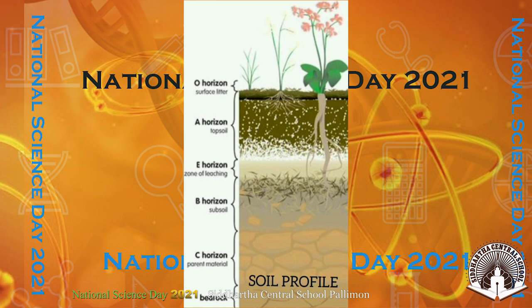The O horizon. The O horizon is the upper layer of the topsoil, which is mainly composed of organic materials such as dried leaves, grasses, dead leaves, small rocks, twigs, surface organisms, fallen trees, and other decomposed organic matter. This horizon of soil is often black or dark brown in color, and this is mainly because of the presence of organic content.